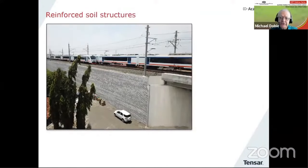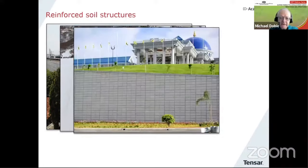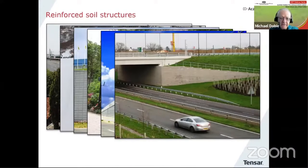Let's look at some pictures of reinforced soil structures. I'm assuming that most people listening in today have some experience or knowledge about this form of structure. This is a very nice retaining wall holding up the railway that heads off to the Jakarta International Airport. Something a bit different here — this is actually carrying skiers in a ski field in Australia. Here's a wall supporting the Parliament building in Brunei. This is a slope — a vegetated structure but also a retaining structure, built over 30 years ago, still serving very nicely in Hong Kong. And this is a very elegant approach structure to a bridge in the Philippines, and one last picture — a load-bearing bridge abutment.